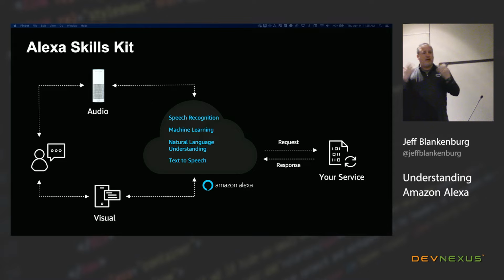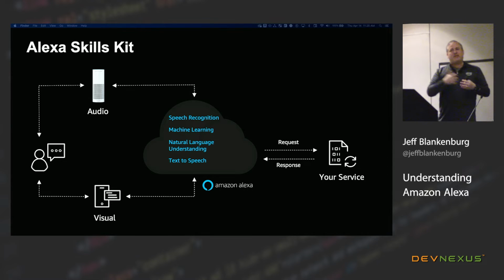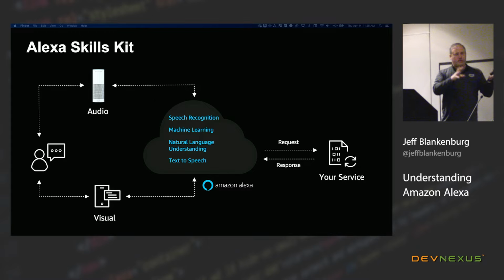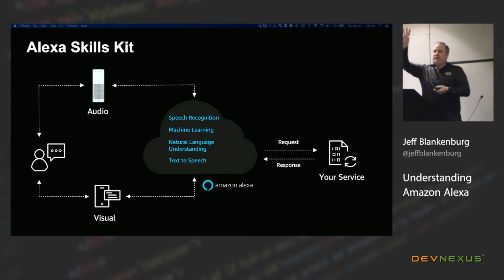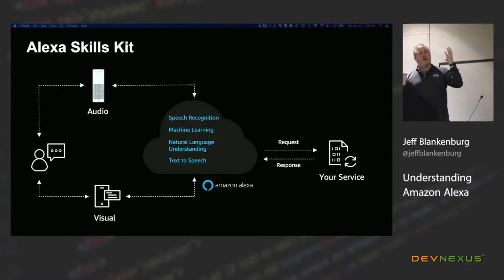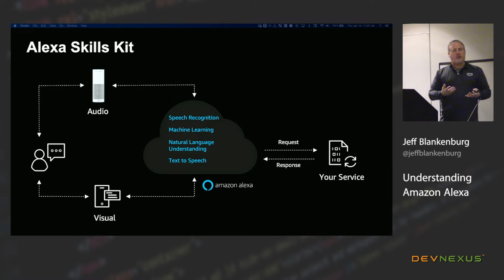And now you have to make some decisions about, well, what does this text mean and how does it work? But we've taken that a step further, and we've added a natural language understanding engine on top of all of this. And what the natural language understanding, or NLU, allows you to do is it tries to figure out what it is you actually mean. What was the thing you were trying to accomplish? Coming back to our DVD player, what was your intent? What is the thing that you were trying to do? And so it takes the text and tries to match that as best it can against one of the intents that you've specified inside your application.